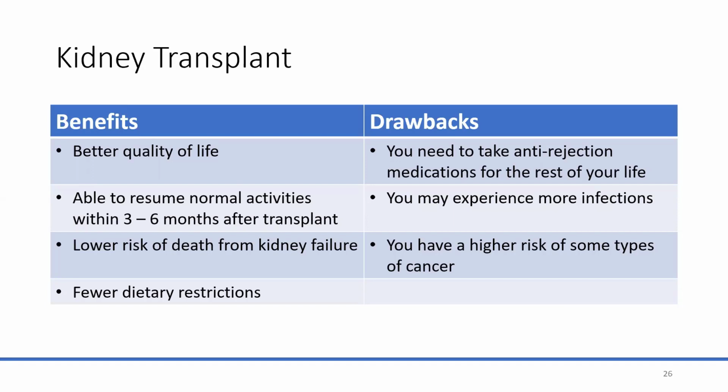But some of the drawbacks are you have to take those anti-rejection medications for the rest of your life. Because we're giving you anti-rejection medications that decrease your immune system, you may experience more infections, and there is a higher risk of certain types of cancer in people who have kidney transplants.